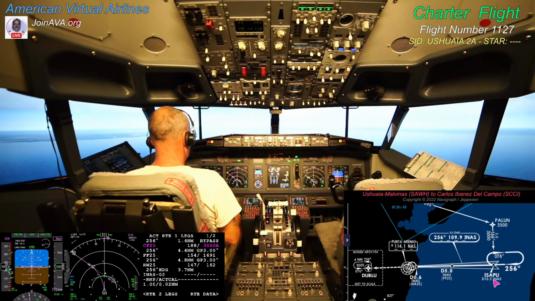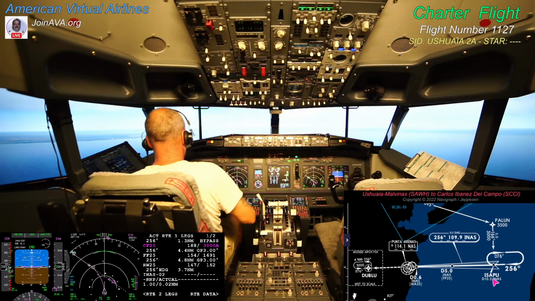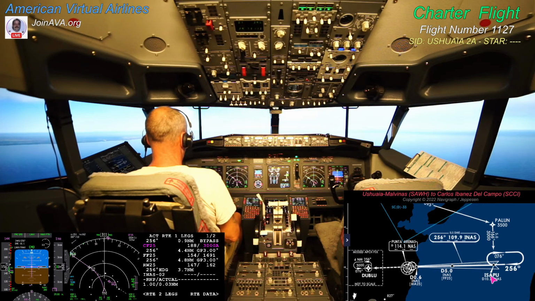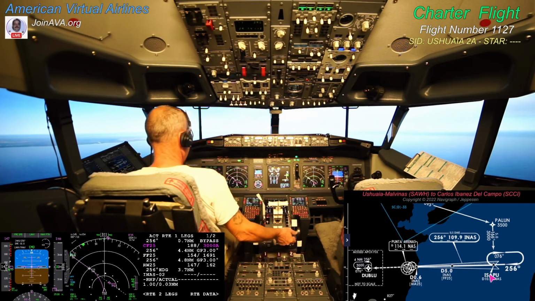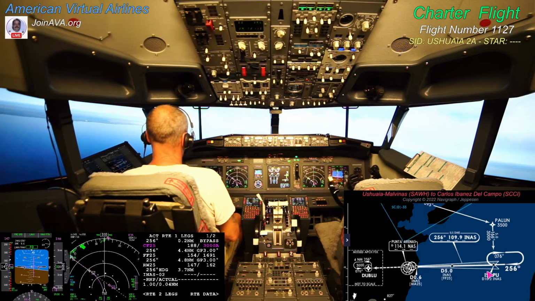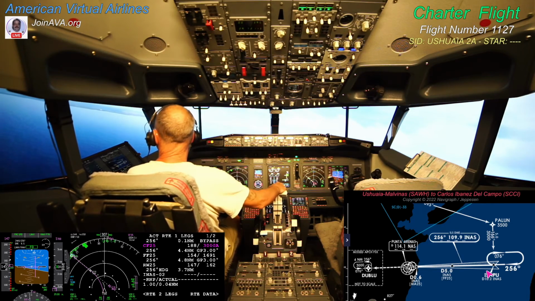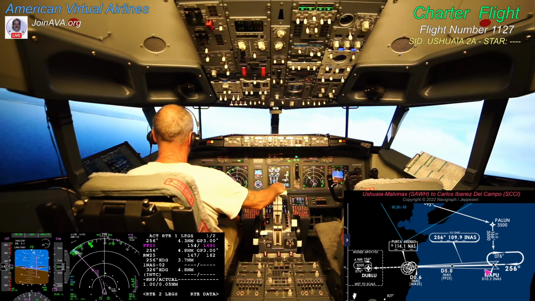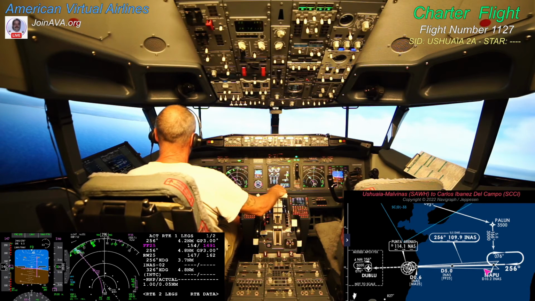United 110 heavy, turn right 090. 090, United 110 heavy. United 110 heavy, turn right 090. 1206, departure 120.85, so long. United 110 heavy, direct Mare. Direct to Mare, United 110.